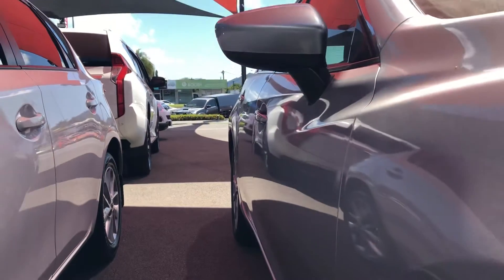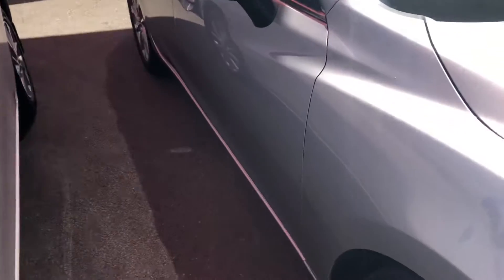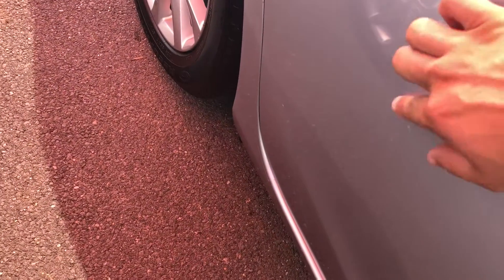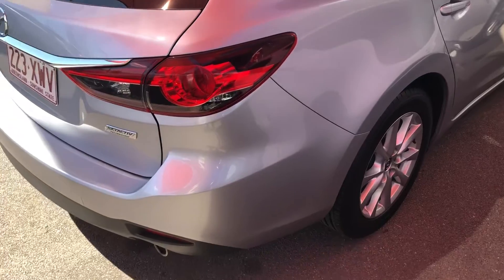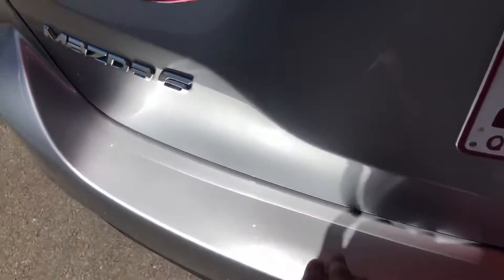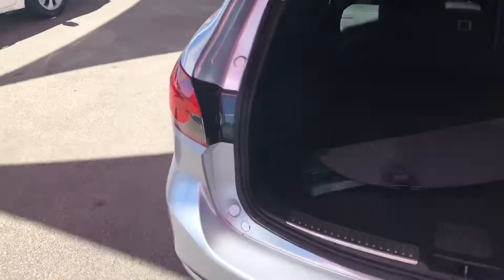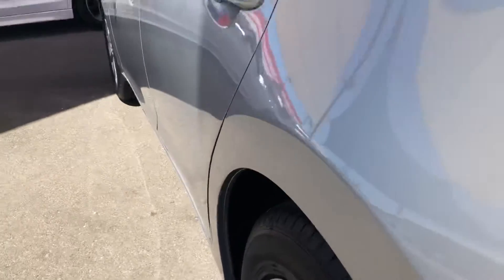Looking up the panels, as you can see, no visible dents. There's a slight scratch mark just here — we'll get some touch-up paint on that, no drama. All in all, nice and tidy through the driver's side. Moving right along, there are a couple of little dents and scratch marks in the rear bar. Other than that, nice and tidy. Got the warning triangle in the back.